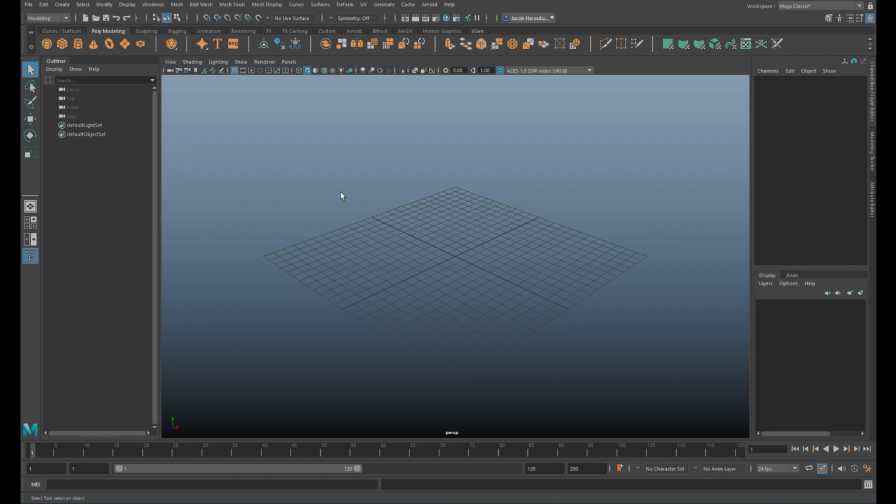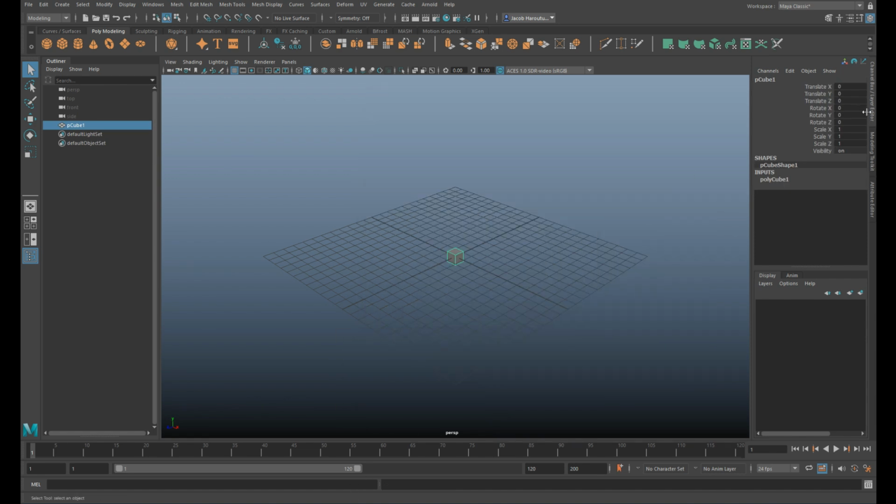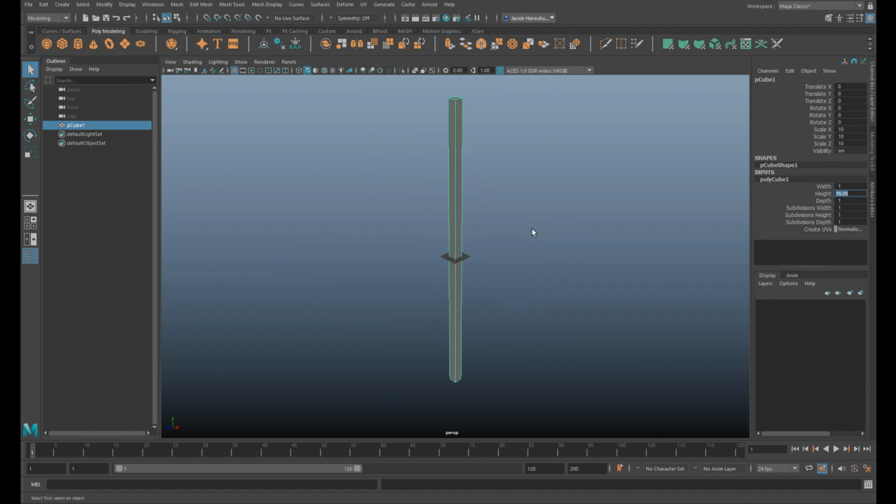I'm not going to sit here and explain every tool, but I will try to guide you through as I model along. As said before, we got 35.25 millimeters, and to get into real world scale, you need to multiply everything you create by 10 initially. So from here, I'm going to do the 35.25 millimeters, and that's accurate right there.